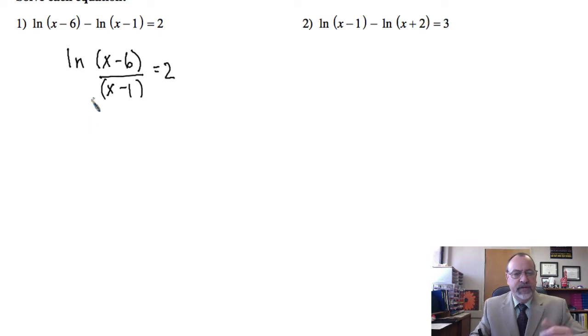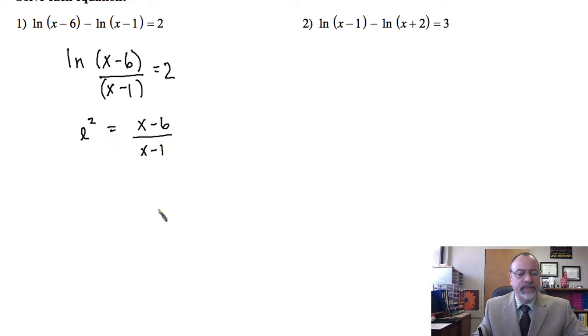Now in recent videos, this base e and this exponent over here was a 0, which always gave us a 1, because e to the 0 power is 1. And so it made things kind of easy. This is going to make things just a little bit difficult, but we just have to remember some algebra skills, that's all. And so we have base e here. So we have e. What's the exponent of e? Well, the exponent of e is 2. It's over here. That will produce this value here of x minus 6 over x minus 1.